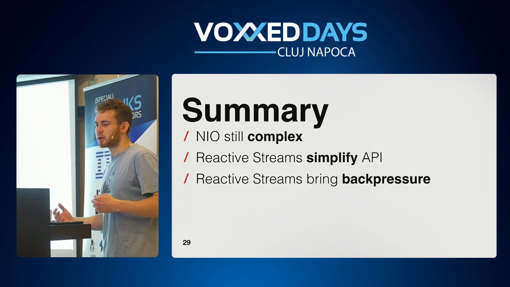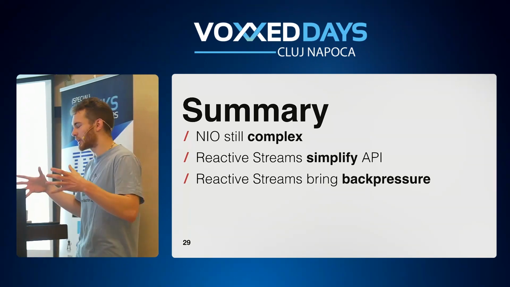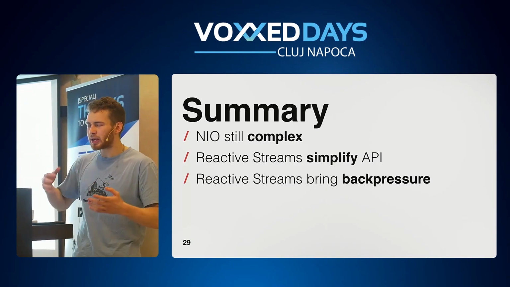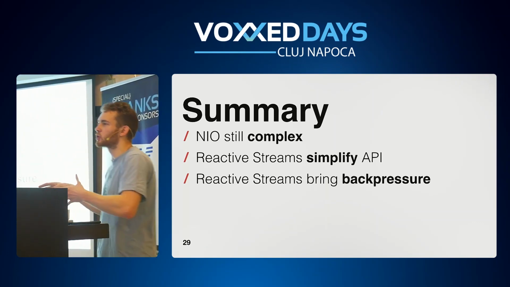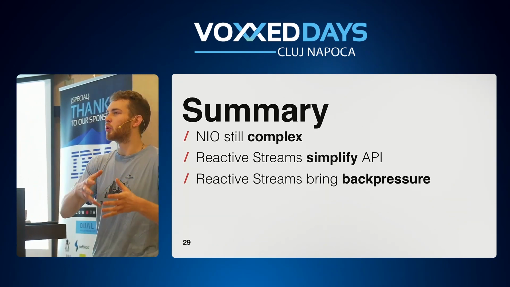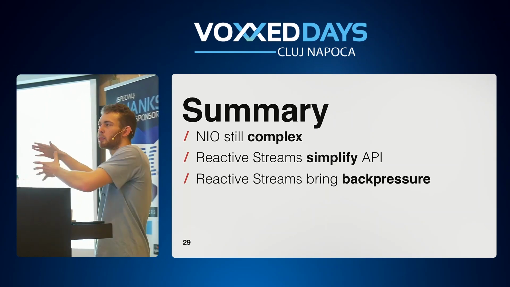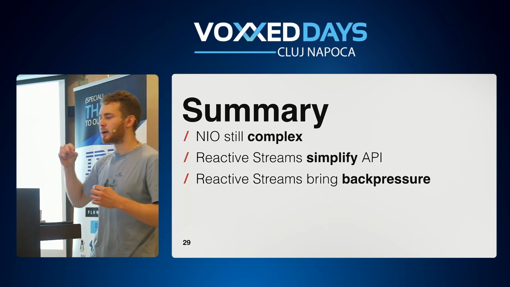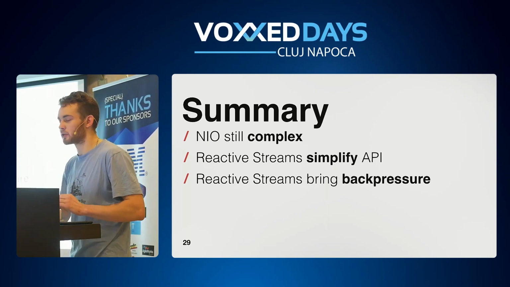Finally, Reactive Streams brings us back pressure, which is a built-in part of our Reactive server. Of course, you saw that in our case we used kind of one-by-one data consuming, but we can tune that. We can measure how much data we are capable of writing to the TCP connection, and we can tune the size of the requested amount, and we can request, for example, more. We can request one, then two, then four. If we are blocked, we can say, okay, this is the appropriate size which we can request from the socket upstream right now. So we can tune that part, but it's another part of this application. It doesn't matter for now.